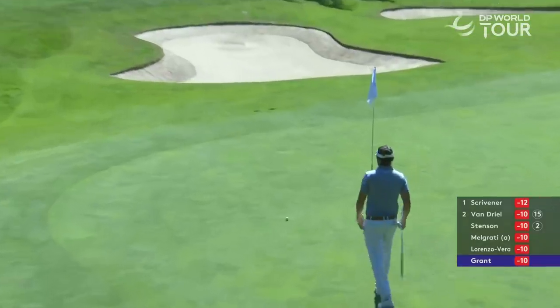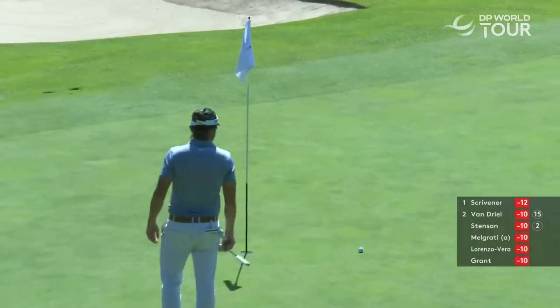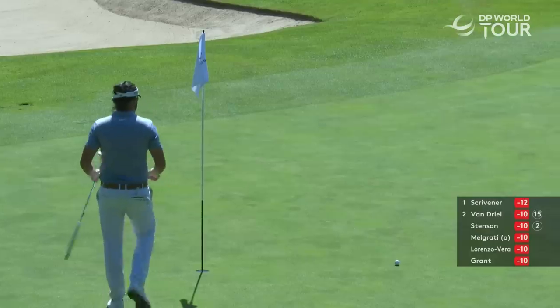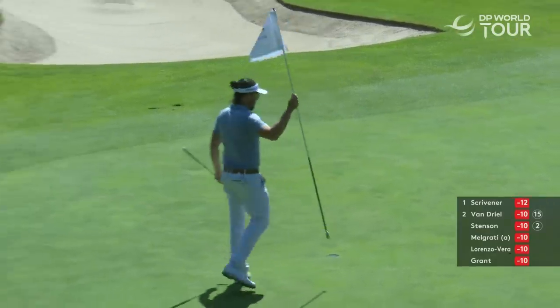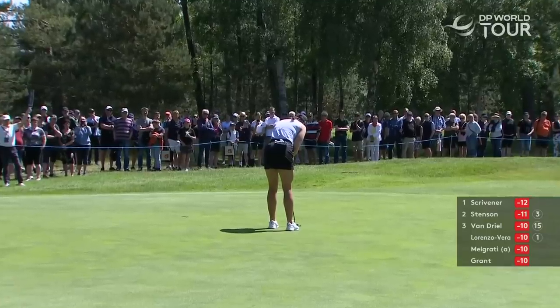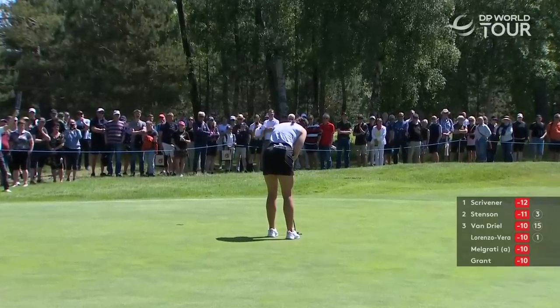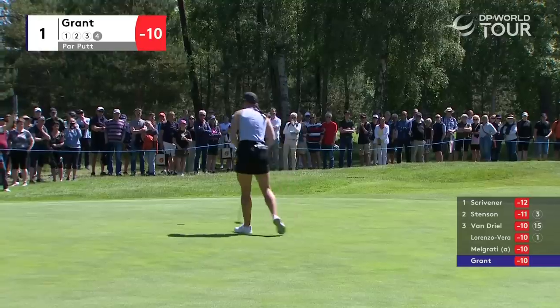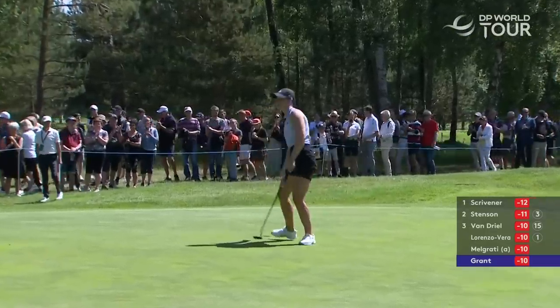Awkward — not a lot of grain to work with. Had the fringe there. That's pretty good for Linn Grant. It was a big error missing the grain from how close she was to it. Big putt for Grant — three and a half feet for the par. Confidently holed, right in the back of the hole. That's just what you want.